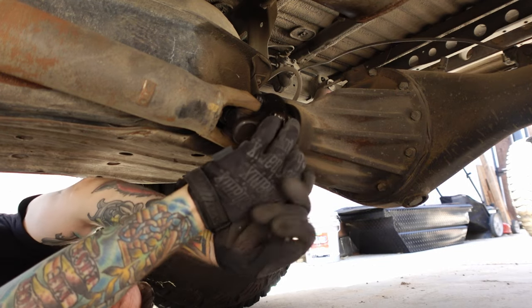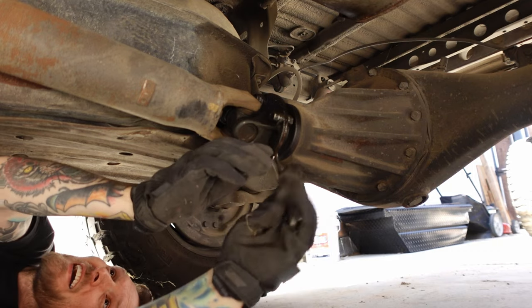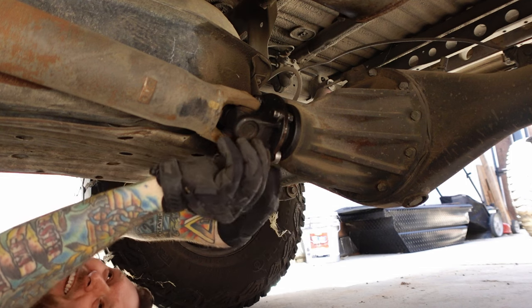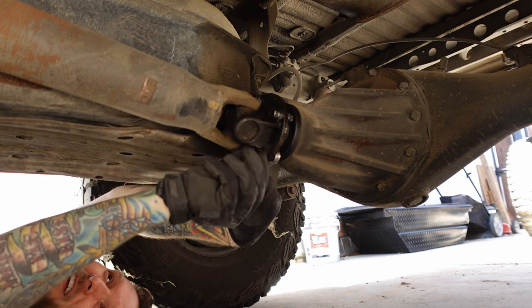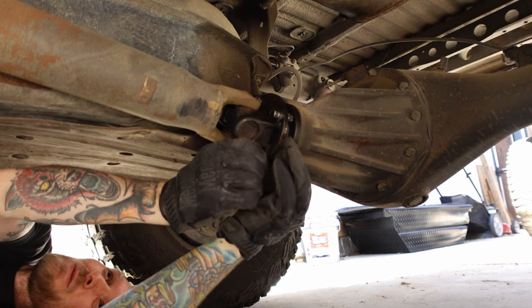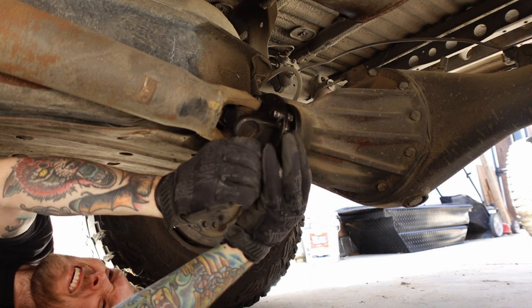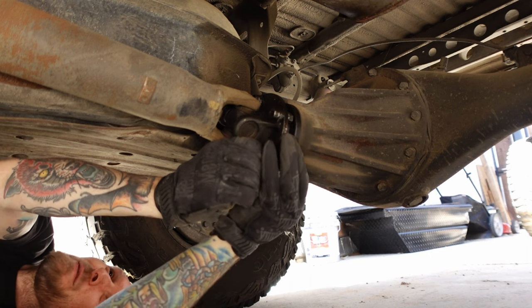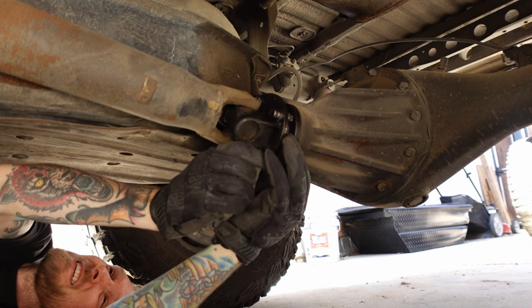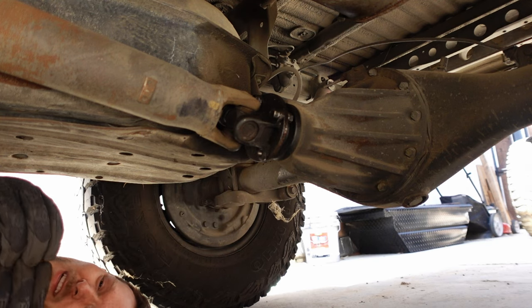Sometimes these bolts on the drive shaft are so damn tight that I just use a jack to jack the box wrench up to get the nut out, because it's just way too hard to do it without any assistance. That's one of the best ways I've found to get these things off. If you have a better technique, let me know. Normally I'm down here with two wrenches and a hammer or a jack or vice grips or something, because these things are just so hard to get out. So if you know of an easier way, please let me know.